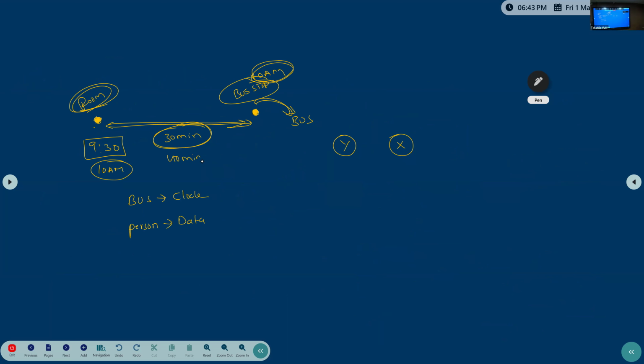At 10 a.m. I have a bus, and I want to be guaranteed to travel to some destination X. So when do I need to start? I need to start at 9:20 only. That is the worst case. If I consider the worst case of 40 minutes with traffic, then I can reach the bus stop on time. The same thing applies here also.